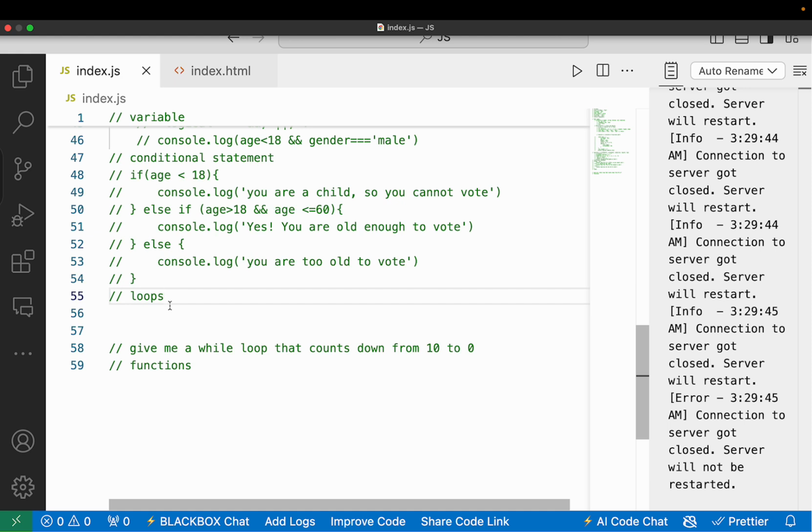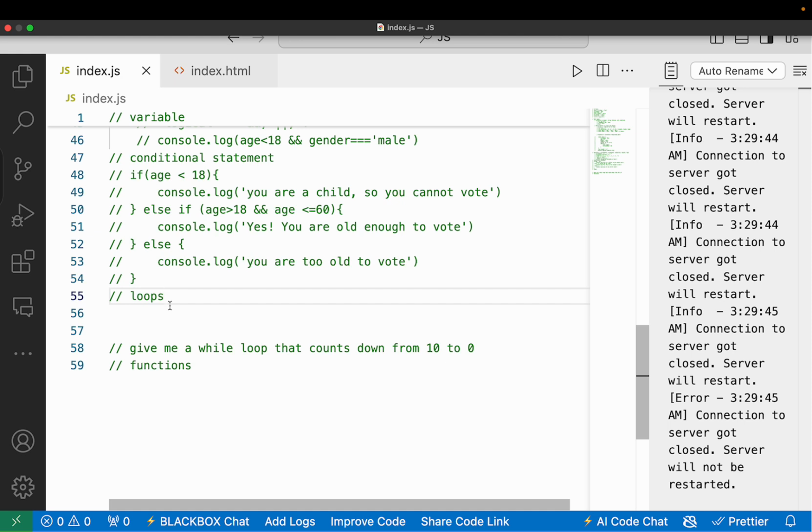So let's say you want to send an email to all the users in a database, and the database has tens of thousands of users or even millions of users. Loops come in handy for such tasks.